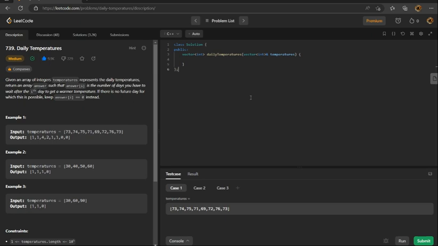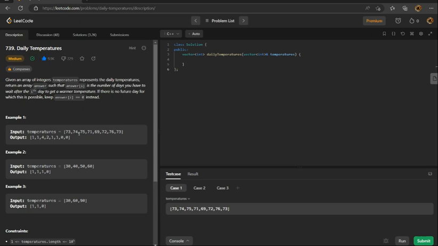So just think about the stack. If I push the element 73 first, then as soon as any element comes which is greater than the top element of this stack, it means the incoming element is the day which is warmer than you.